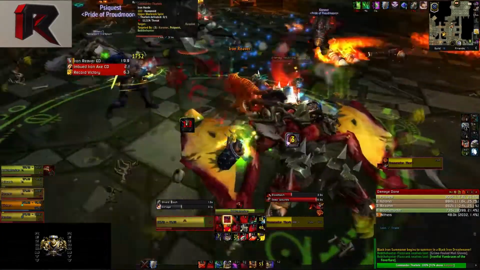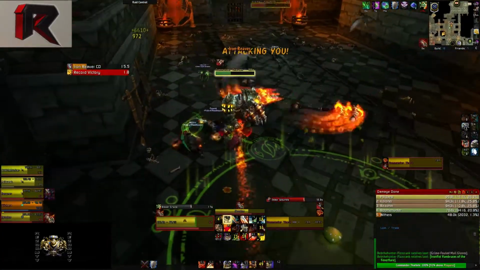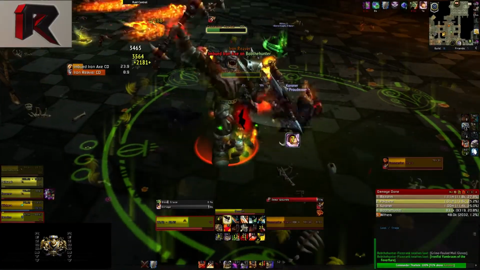Healers, make sure to avoid the Iron Reaver. Same thing, Fiery Axe. Have a form of aggro drop if at all possible, when the adds spawn during the boss encounter, okay? Hopefully you have a nice hunter that will misdirect the adds to the tank.